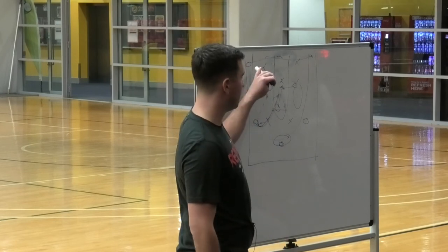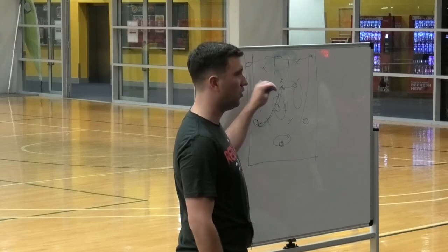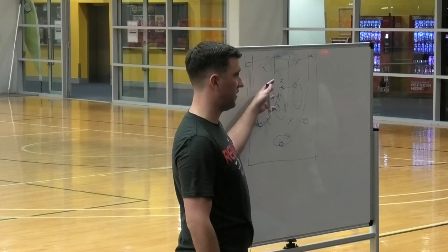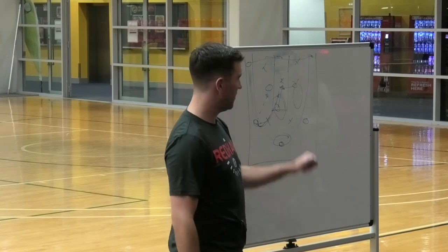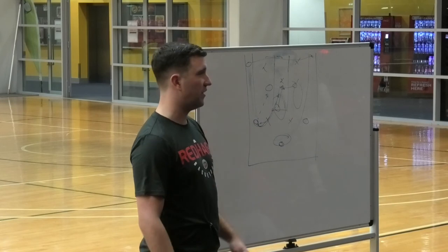But in training it, I think just break it down to the 3 or 4 players on the strong side. Have them run it against the defense that would be in that area, and then play it out of that. That's the best way you can do it. It is unfortunate with 6 or 7 guys. You can't really get out there and go 5-on-5, but with the constraints you have, you can still run stuff.